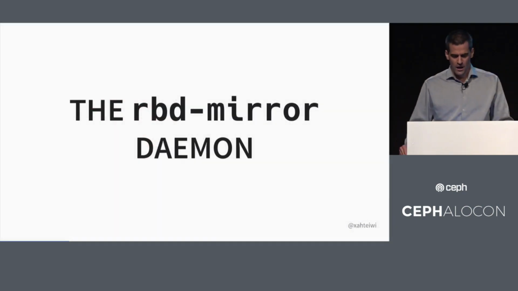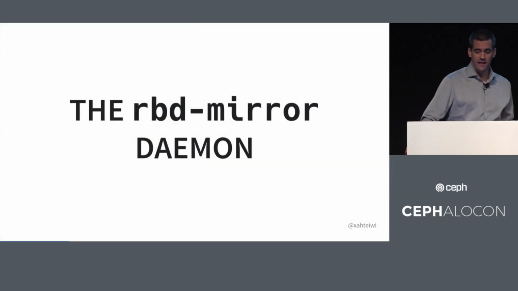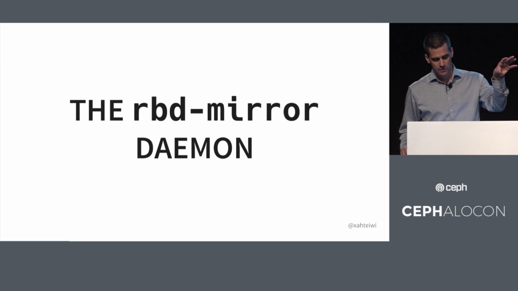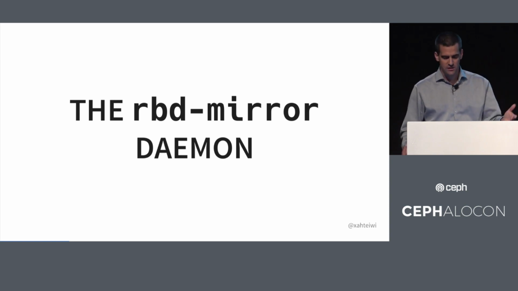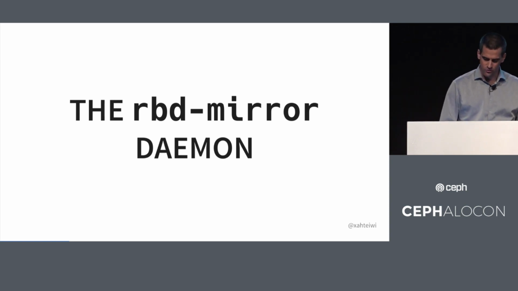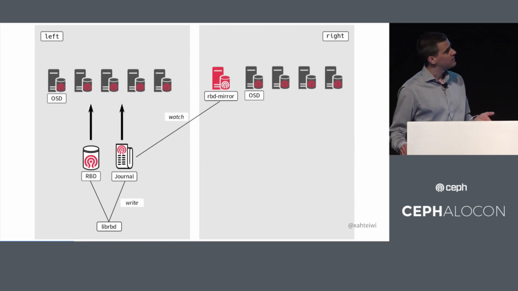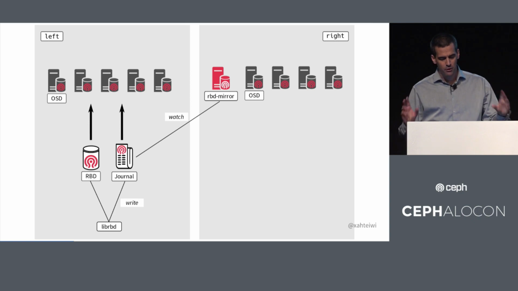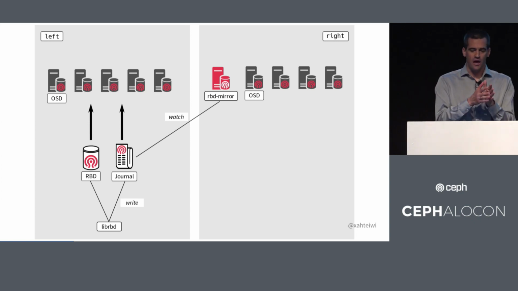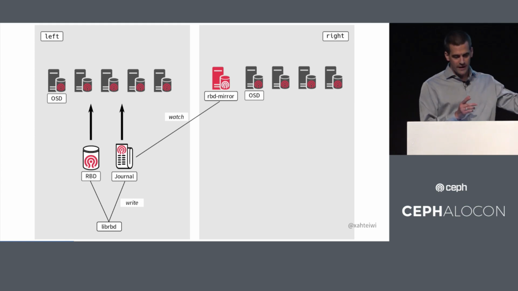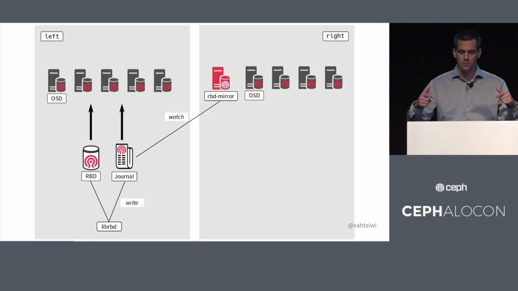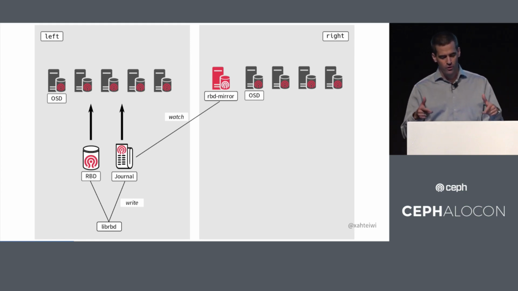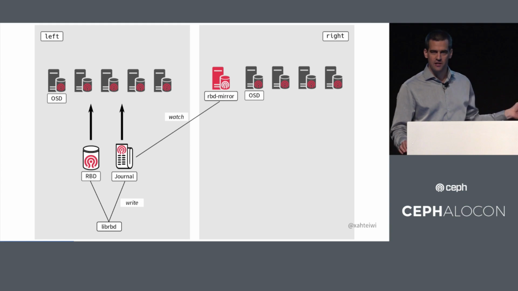Okay. So rbd-mirror now is a daemon that watches journal updates in journal-enabled RBD images and replays the journal in the cluster that it runs in. It looks roughly like this. We've got 2 Ceph clusters, which here I've named left and right. In both Ceph clusters, I have an RBD image. And when properly configured, an rbd-mirror daemon on the right cluster in this example is responsible for subscribing to the journal updates that are generated for the RBD image in the left cluster.